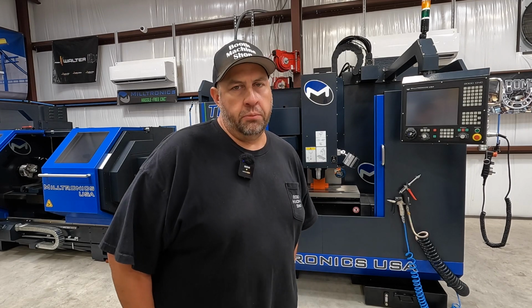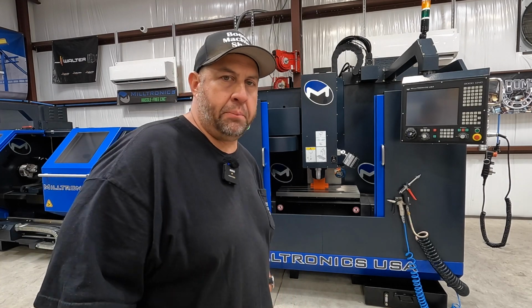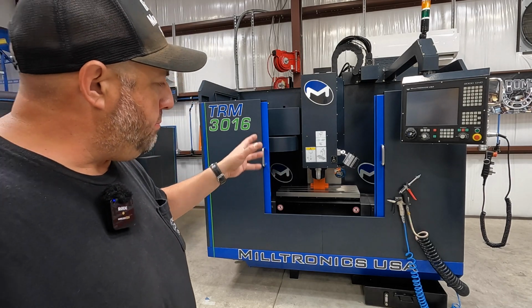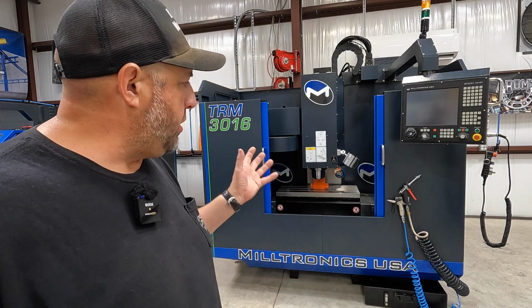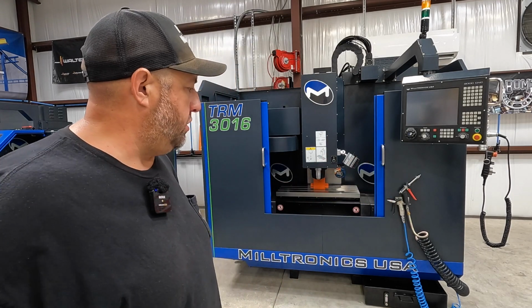And then we're going to be trying to schedule with the Milltronics technician, and whoever that is, they're going to come down here and spend some time in the shop, getting both of these new Milltronics machines fired up, under power, running, whatever it is that they do to do their initial setup and get everything calibrated. And of course they're going to be showing me how to run the machines there as well once they do that.